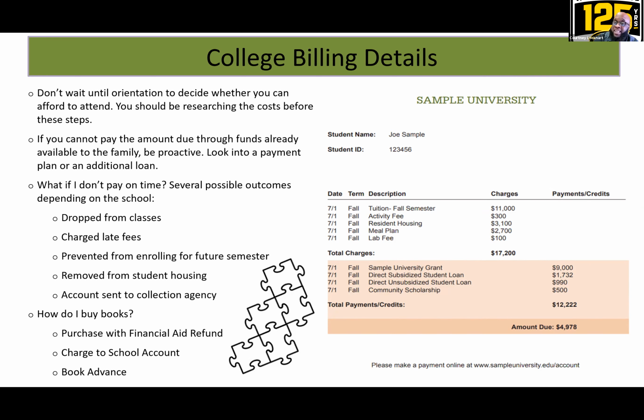And really just making that decision during the summer kind of puts them at a disadvantage because they've not had an opportunity to plan, and to make arrangements to be able to take care of all of those costs that it may take to attend that institution. If they can't pay the full amount, they'll want to have these conversations. We say bringing it back to the dinner table, and really making a conscious plan.